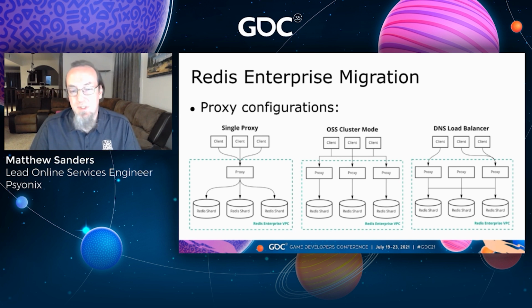This has the typical disadvantages versus a layer 4 load balancer. Specifically for us, our web tier had recently moved to Kubernetes, and we set up node local DNS caching to improve some of our network performance. Unfortunately, caching DNS results is incompatible with DNS load balancing, so all DNS queries on the same Kubernetes node would always resolve to the same Redis Enterprise proxy rather than rotating. That said, we run enough Kubernetes nodes that the connections still end up reasonably well distributed across the cluster, so it works just fine.